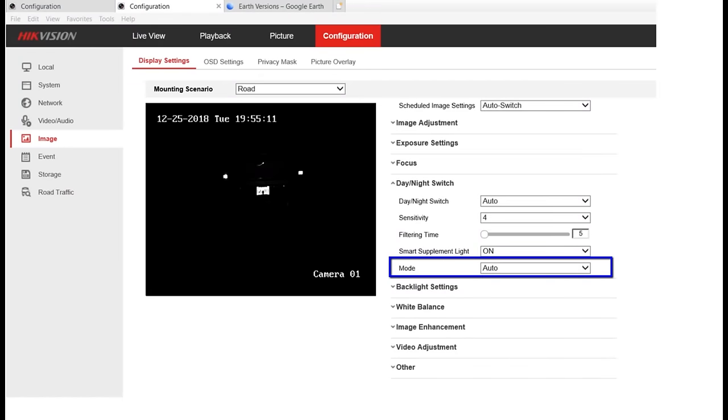By the way, I have the lens zoomed in somewhere midway — not all the way out, not all the way in. At 100 feet, I changed the infrared mode back to auto because the low settings were too low at that distance. Once I did that, it illuminated the license plate much better and you can easily read it. With the lens zoomed in all the way at 100 feet it reads the plate really well — in fact, it could probably even read license plates at even further distances.